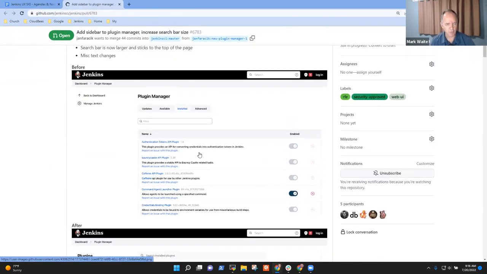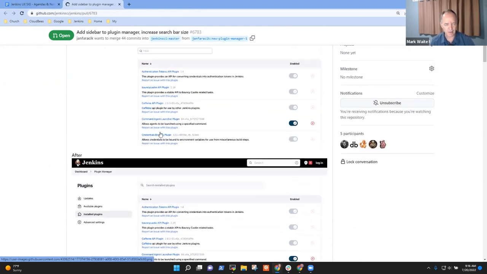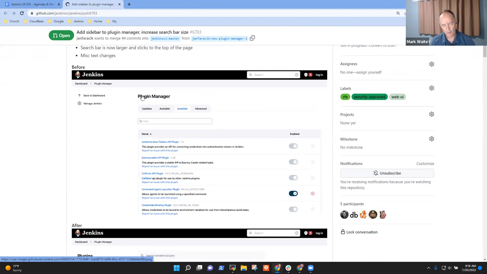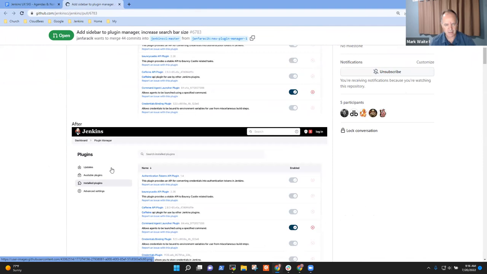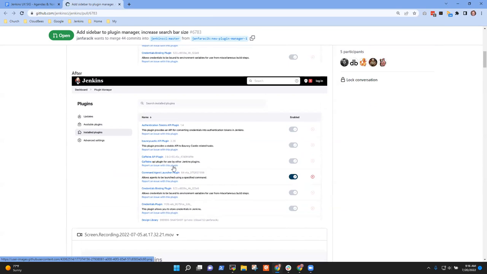Right, so this is the before case and this is the after case, right? So Daniel, I think the topic for you was the word plugin manager at the top left moves into the sidebar so that the search is the topmost focus in plugin manager. Do we use that framework anywhere else on any other sidebar in Jenkins? I don't believe so. Yeah, so I mentioned one other pull request where that was done. It's in the latest weekly release of Jenkins in the job configuration form.